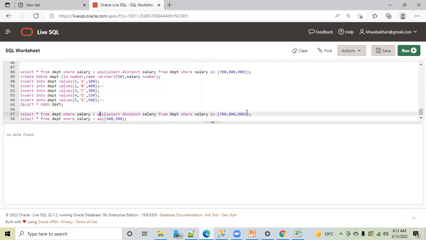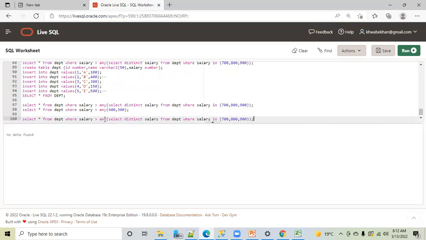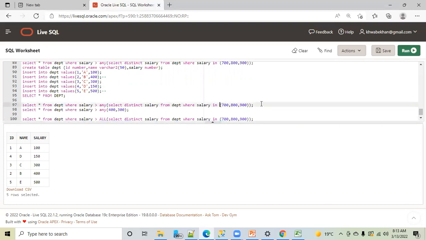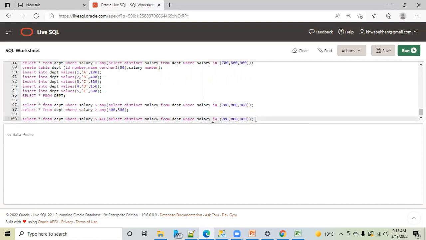Okay. Now, similarly, if you change this ANY to ALL, now see, change this ANY to ALL. This is exactly the opposite of that. Let me keep this ALL. Exactly opposite. Let's see now. Any data greater than ALL. So you got all the values. Why? And here you're getting any data? No. But here you got the data. Why? Nothing is returning from the inner query with ALL. Think over this. Why did you get the data here?